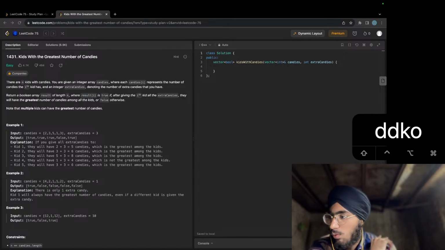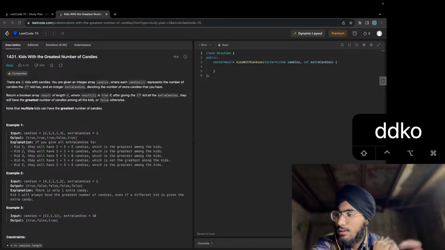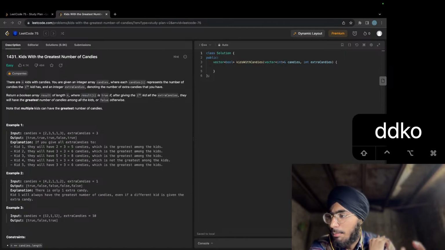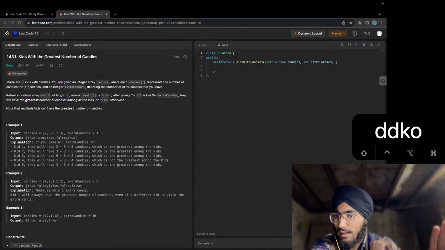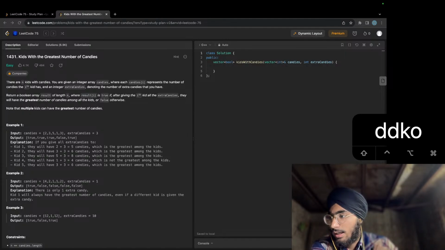So what we will do is first make an integer max, which will store the maximum of the whole array, and then we'll add extra candies to candies[i], and at each step we will see if it is greater than the max, and just append that into the array.